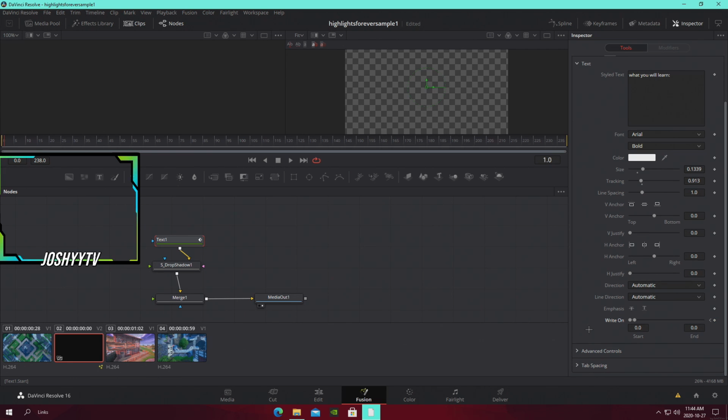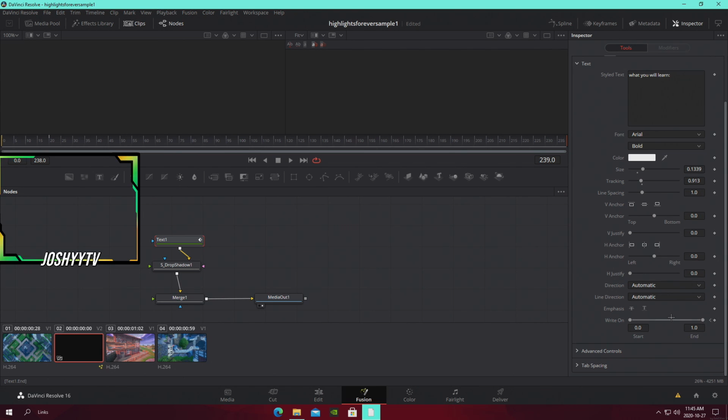And then we're going to go 1, 2, 3, up to 20, to frame number 20 if you are on 60 FPS. But if your clips are 30 FPS, do it at 10 FPS. So we're going to do it like this, and then we're just going to keyframe it and put it to full right here. So what it will look like is it will have this little write-on effect like this. And then we'll do the same thing at the end. At the end, we will keyframe the effect like that.